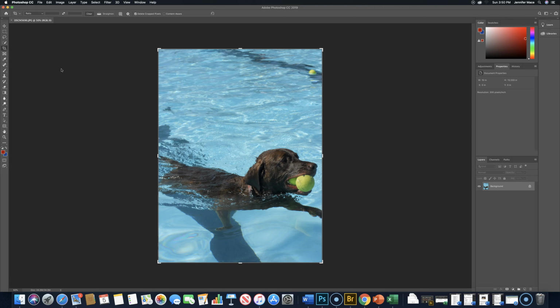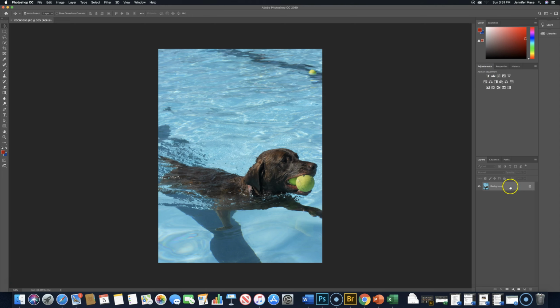So what we're going to do today is look at some of the adjustments. When I look at this image, it looks pretty good. It was a good exposure, but I think I can make it a little bit better. Maybe make the water seem brighter, crisper, with a little more contrast. One thing I don't want to happen: her eyes are already very dark, and I don't want those to go darker, so you have to be careful. I'm just going to click off of the crop tool, and over here is the adjustment palette. So I'm going to click on that.